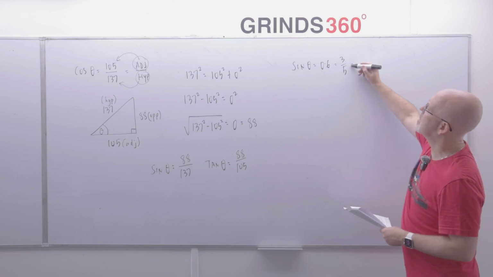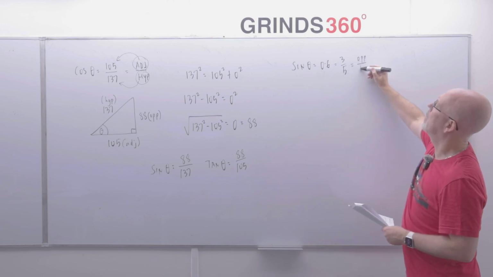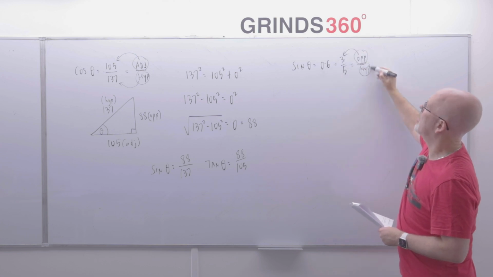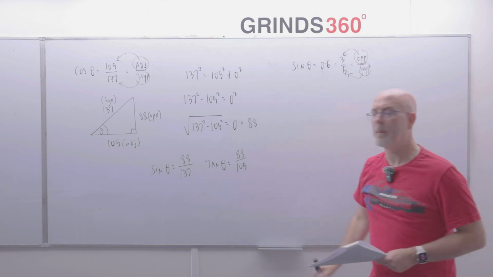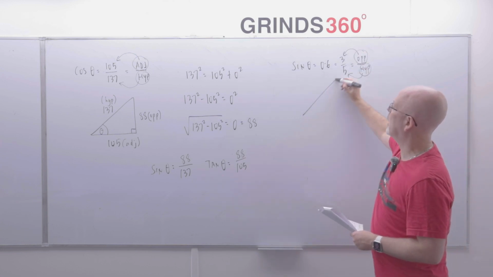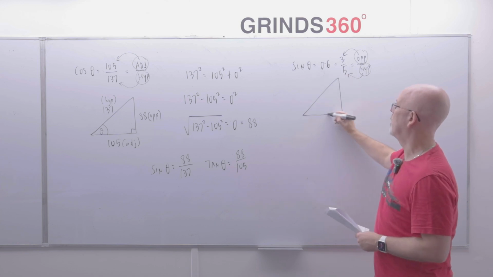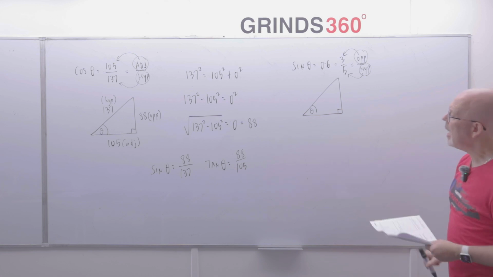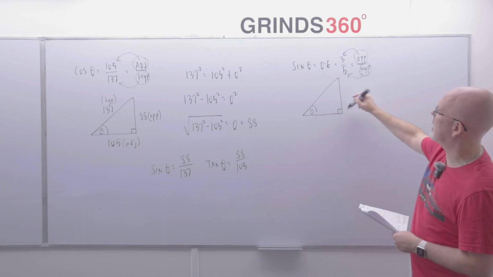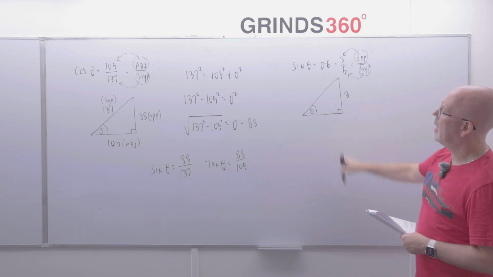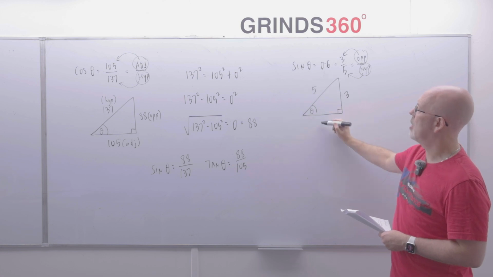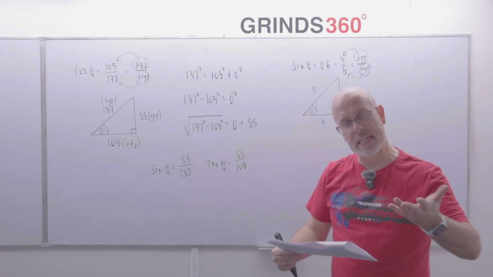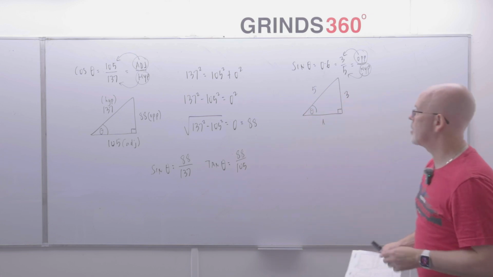And sine is opposite over hypotenuse. So in the right angle triangle we're dealing with here, the opposite is 3, and the hypotenuse is 5. So again, sketch very quickly what that triangle looks like, just a very simple sketch. There's the angle theta there. The opposite, this side here, is 3. And this is the hypotenuse, that's 5. It's the adjacent we don't know yet. But it's the adjacent I'm going to need to write down the cosine and the tan ratios. So I have to find that.